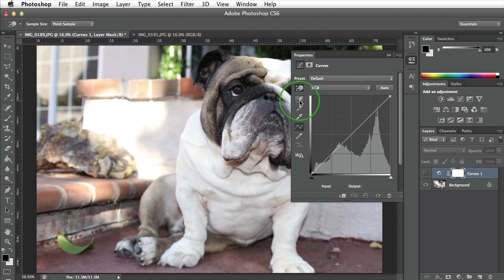Over here within the dialog box, you'll see that you can set your black point here by clicking on this button and selecting what would be black in your image. Let's say here. I can set my white point by looking for something that's white in the image and clicking. Notice it's making changes inside of the curve dialog box based on your selections. Before and after. I'm going to go ahead and undo what I did.